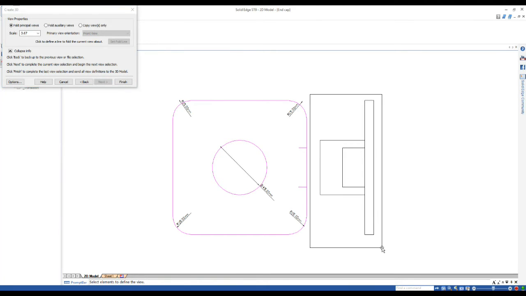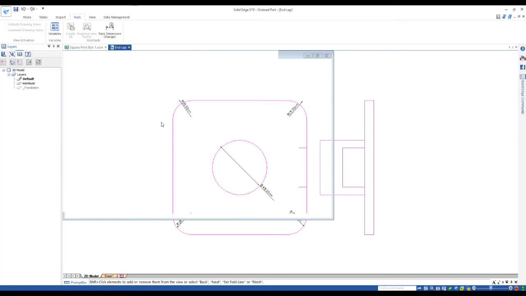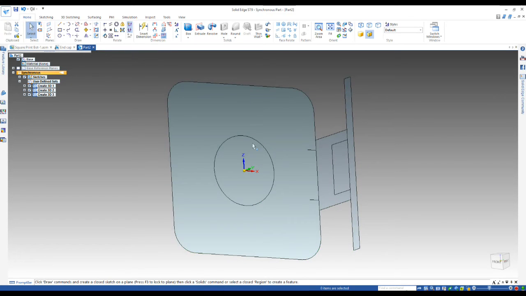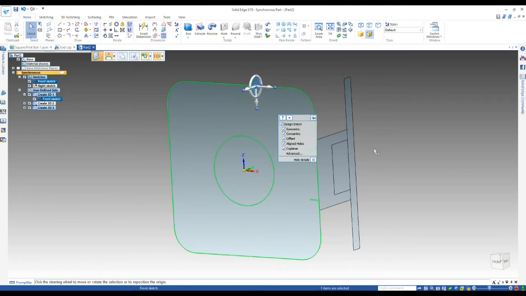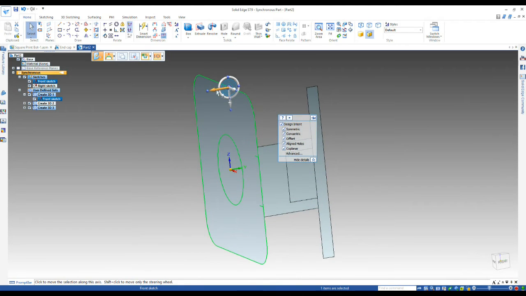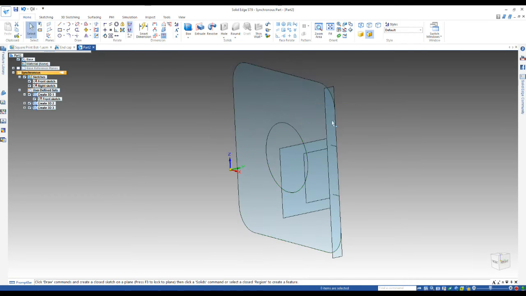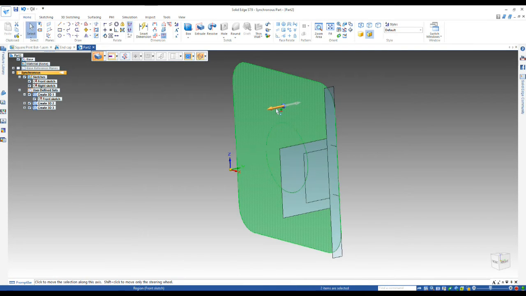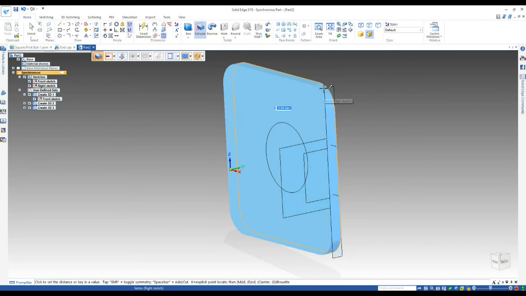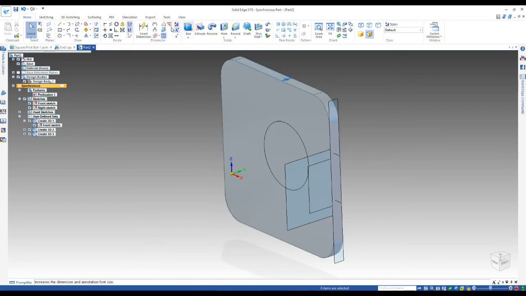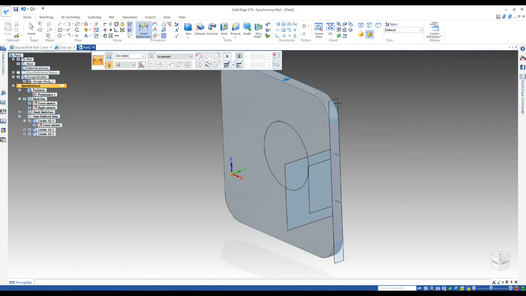What Solid Edge is going to do is use these and create those sketches in 3D, lines them up quite nicely. I just want to move this sketch back to line up with the back edge of my part. And then what I'm going to use is the synchronous technology side of things, just simply to add material onto my body. Do a quick dimension check, 30mm, that's scaled correctly.